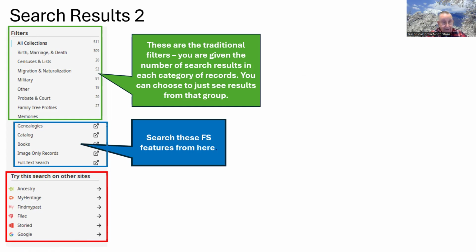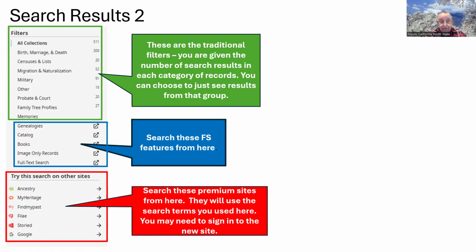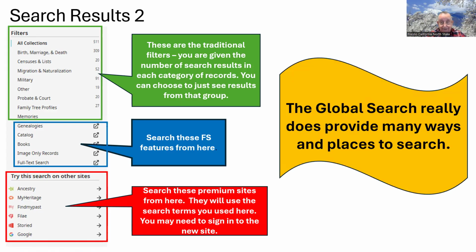It will use that search to look in full text. In addition, based on what you filled in, you can go over to Ancestry and it will search Ancestry for these same terms, or MyHeritage, Findmypast, Fold3, Storied, or Google. So there's a lot of things that you can do off of this global search. This is why it's such a valuable search.